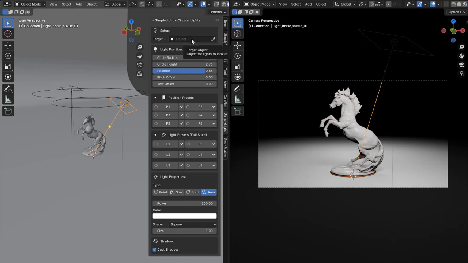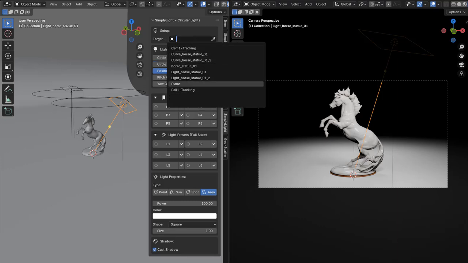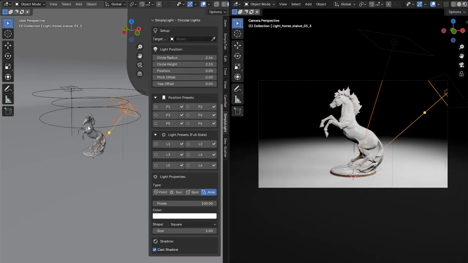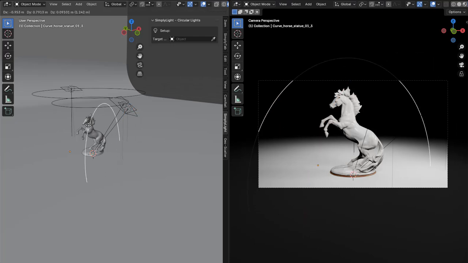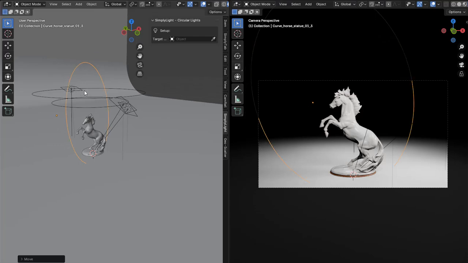So let's do some more complicated things. We can add another one and then create. So that's going to be the new one. And then what we can do, we can rotate it the way that we want, let's say 90 degrees, and then we can actually move it wherever we want.